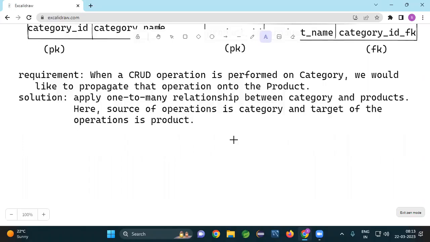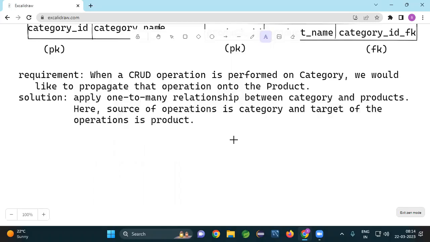Because if I want to provide a relationship or association between the source and target entities, for example one category has multiple products, how can I provide the has-a relation between a category and multiple products?